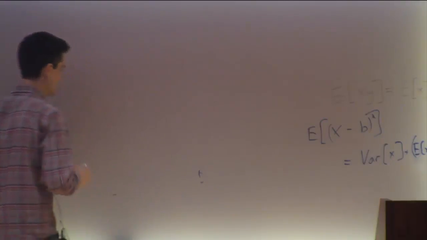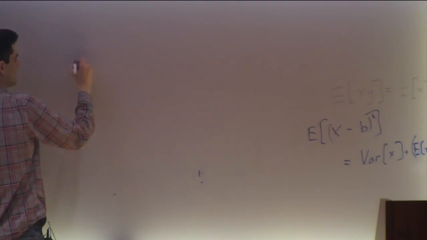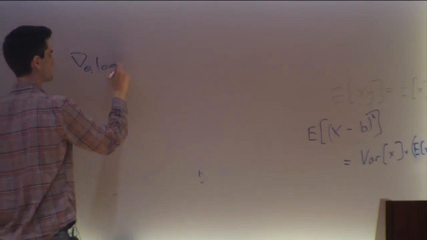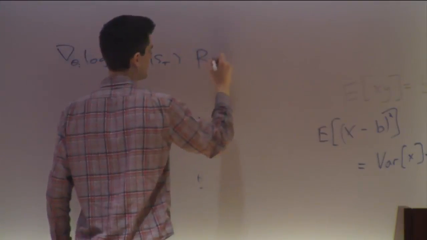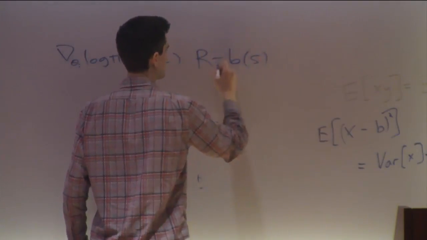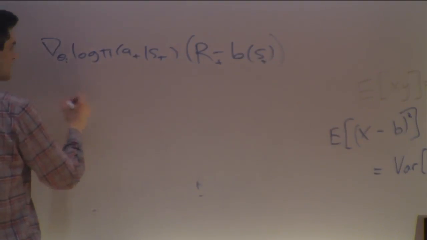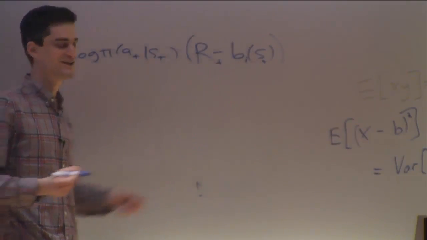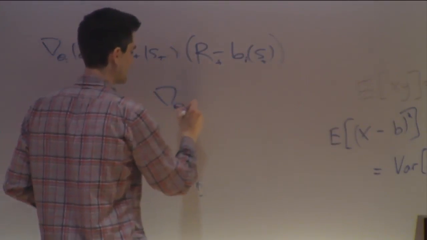So it ends up being that, let's say the ith element. Our policy gradient estimator for the ith element is going to look like this. The variance is minimized when we choose a different baseline for every component of the policy gradient, and it turns out the optimal one equals, what is it, grad.